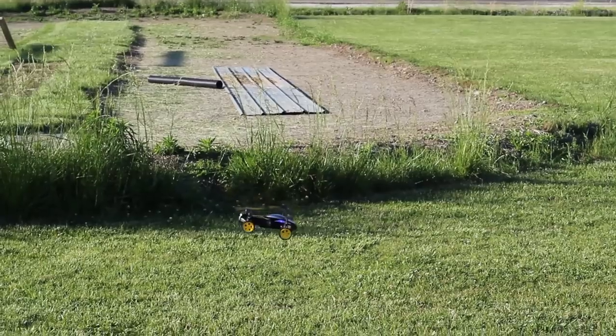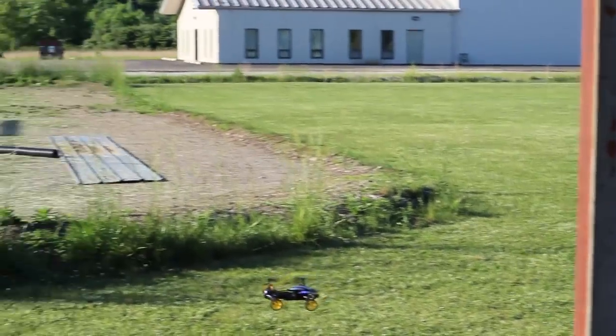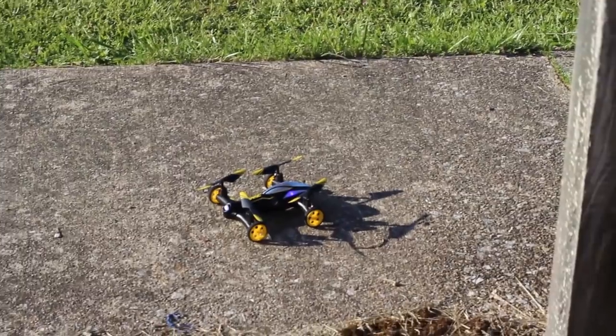I will say it's pretty limited on the ground though. Now, that's full forward. We got some wind. The sun's right in my eyes and I can't even see if I'm focused. Let's test the flying functions. We're gonna get Abby over in the shade so we can see this to film it. Let's see how it flies.